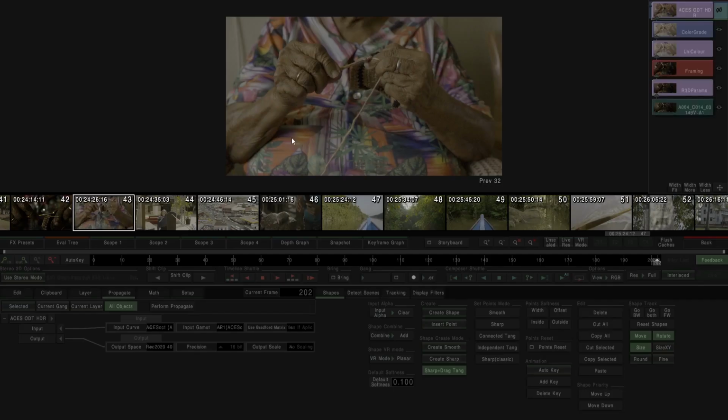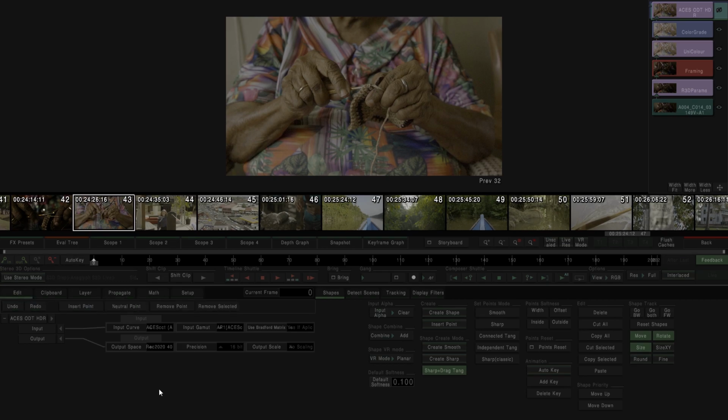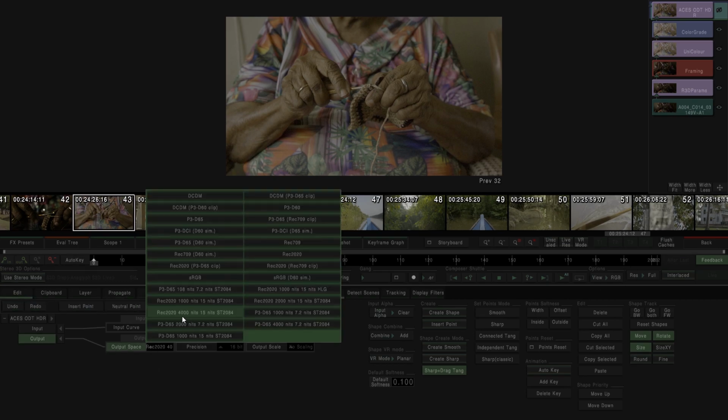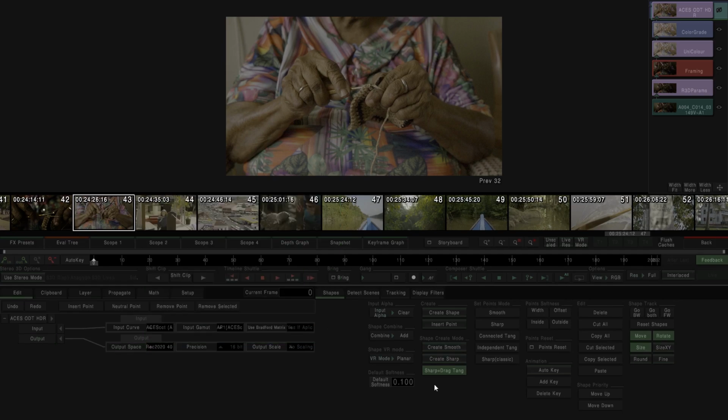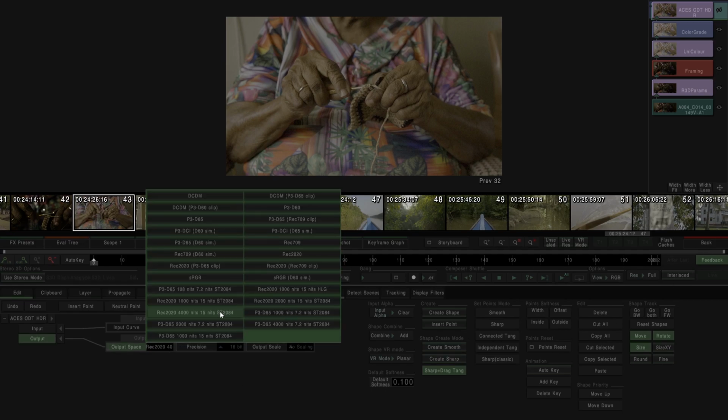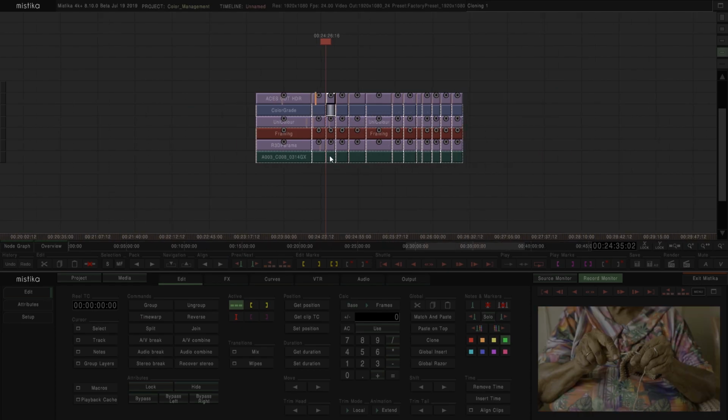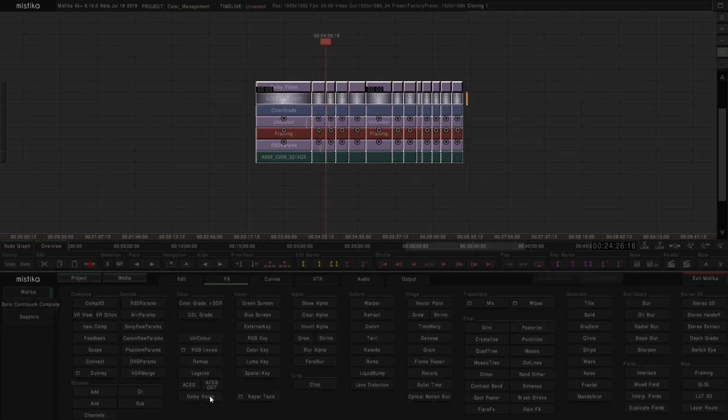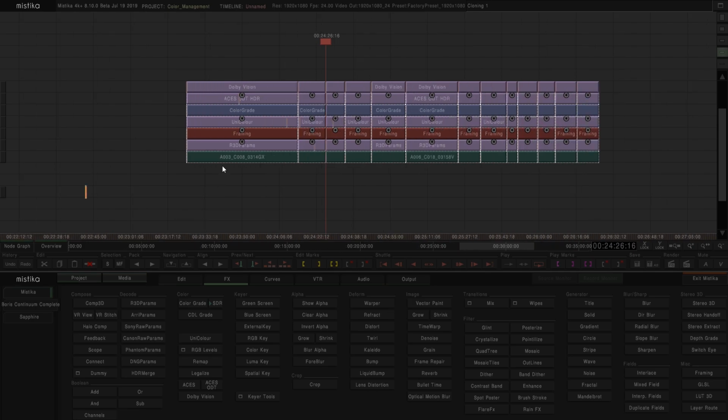Right, so I'm going to work with this particular shot for showing Dolby Vision. Okay, so again, we're working in Rec 2020 and 4000 nits, and of course PQ. So what we have to do first is load my Dolby Vision effect on top of it. Of course, you need a license provided by Dolby.